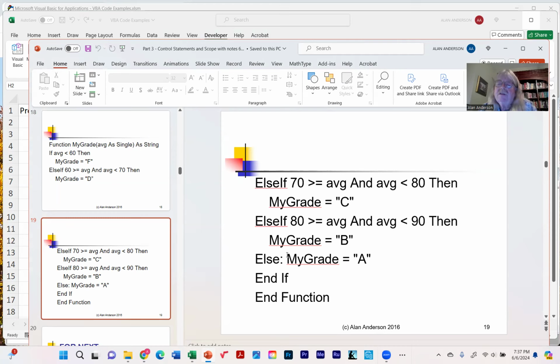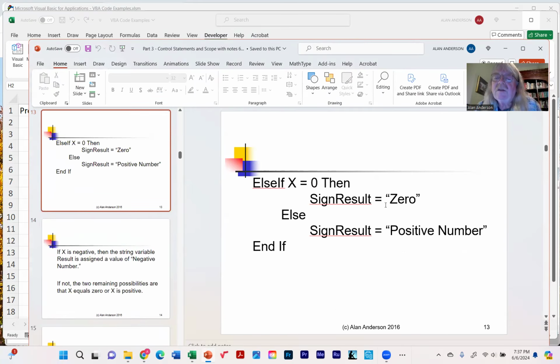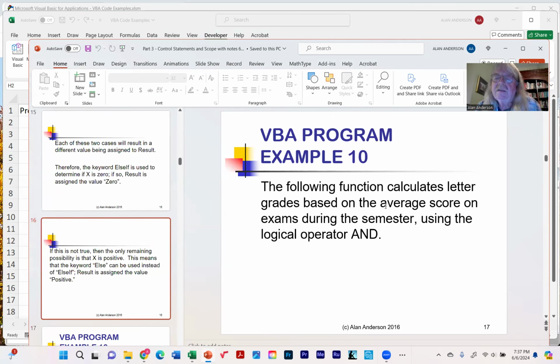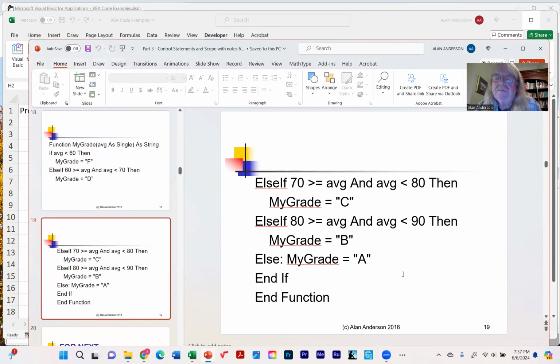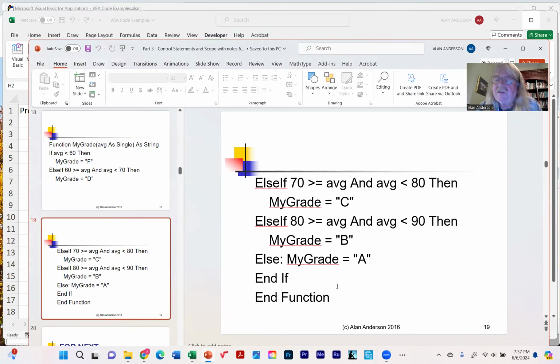Now, if you notice, this last else has a colon here. This is the kind of thing that we have to learn. It's easy to overlook it. When we have a bunch of these else ifs, we wrap it up with one final else, which is the last condition. Now, end if. Oh, by the way, yes, end if. Anytime you use an if, we need to have a matching end if statement. And of course, don't forget with a function, you have to have the end function.